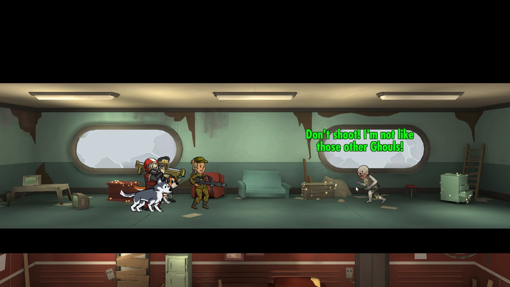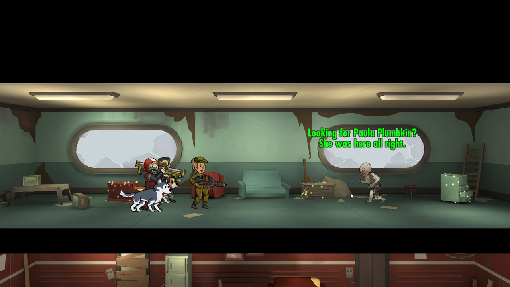Don't shoot, I'm not like those other ghouls. What? A fucking talking ghoul? Holy shit. Looking for Paula Blumpkin. She was here, alright. Okay, kick his ass, kick his ass, kick his ass. It's a setup. Paula thought this place might be Vault-Opolis. Obviously not. Don't be a smartass. She headed to Vault 813. If you're following her, this might help.